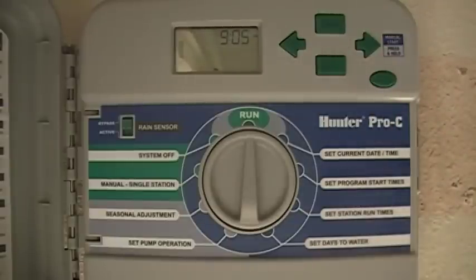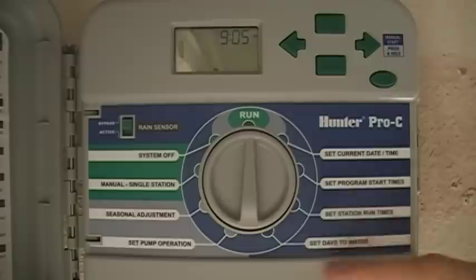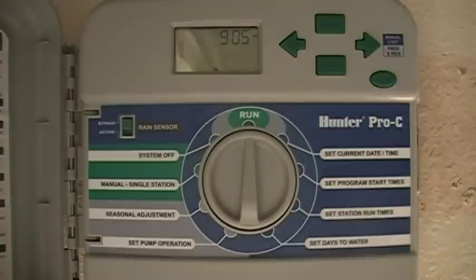So in the previous videos you've seen how we've set up program A, with the start times and the run times and the days to water. So going back to what I said about front yard being sun, backyard being shade, that's the case here. So I'm going to go ahead and set up a program B for my backyard, a couple of stations here. I want them on program B, and I only want them to water once a week as opposed to program A that waters twice a week.